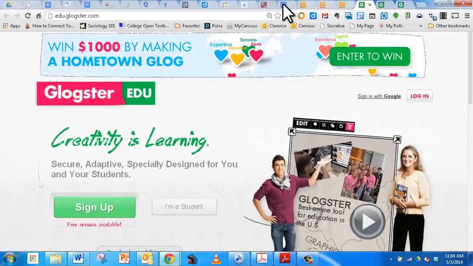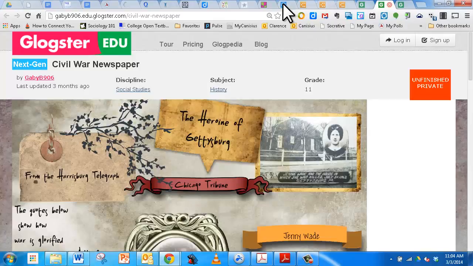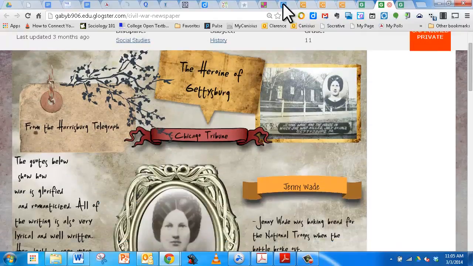Now these are from sophomores, but visually artistic. Holy moly! Close reading of text, perfect. I had them find a Civil War newspaper article. I wanted them to analyze it. Tear apart the newspaper article. What was key about it? This is a Chicago Tribune article. This is a student who made this, and she just did a fantastic job. She found the person's picture.